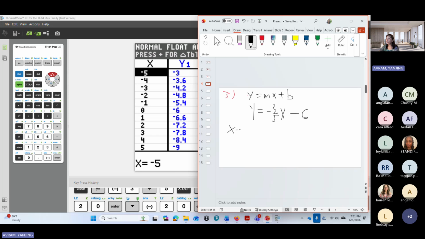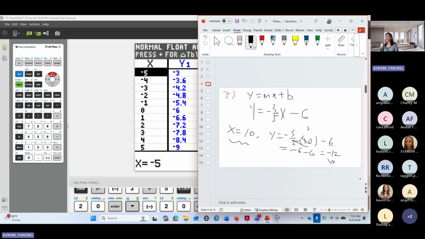Or you can plug this whole thing into the calculation, right? So for example, I want to calculate when x equals 10, and how much is y? Okay, so I will plug it in: -3 over 5 times 10, minus 6, right? And 5 and 10 cancel out. You get a 2 in here. So 2 times -3 will be -6. And then you also have a -6 right here. So what that means is when x equals 10, y is going to be -12.